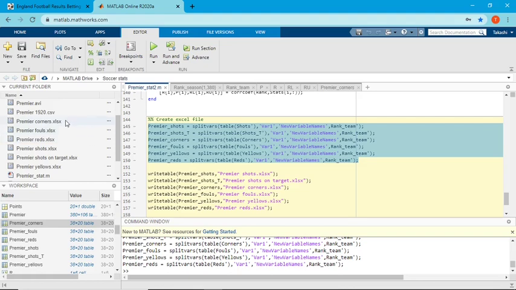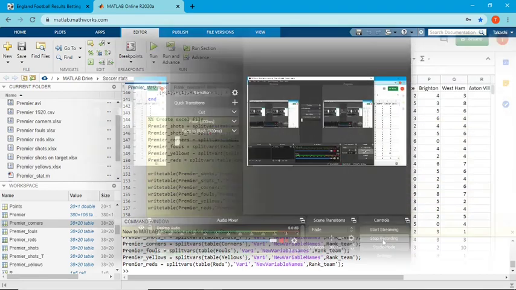I already did it before, and I already have 6 Excel files right here, and I'm going to download these Excel files and put them on my blog, so you can download them, play around, and do some statistical analysis. So this is it, and I'm going to show you how to do statistical analysis in a spreadsheet. So let's check it out.